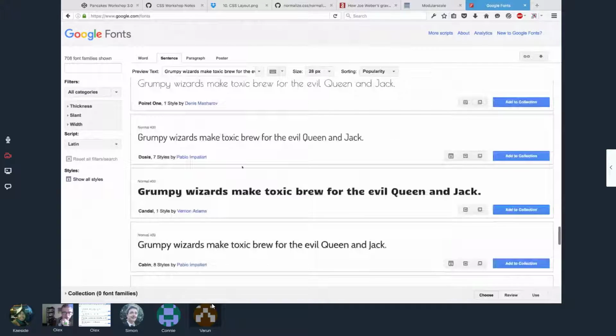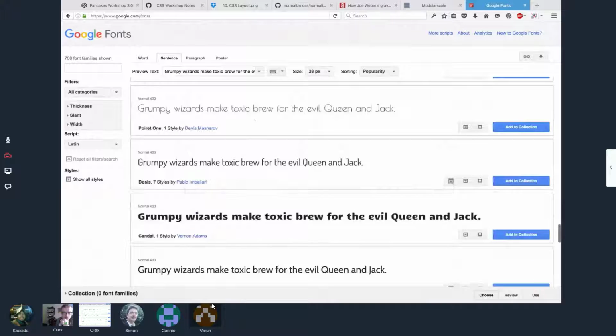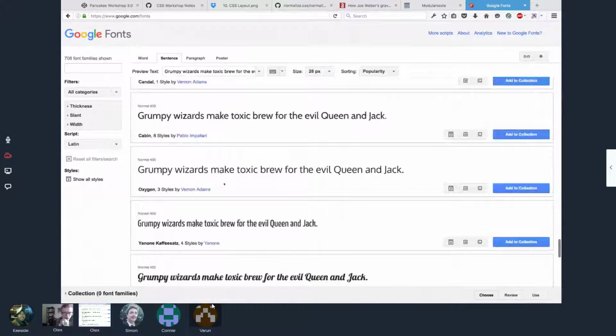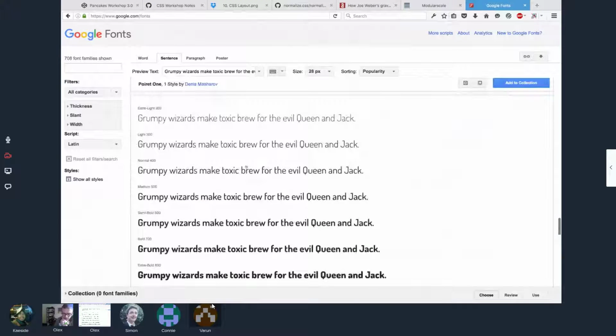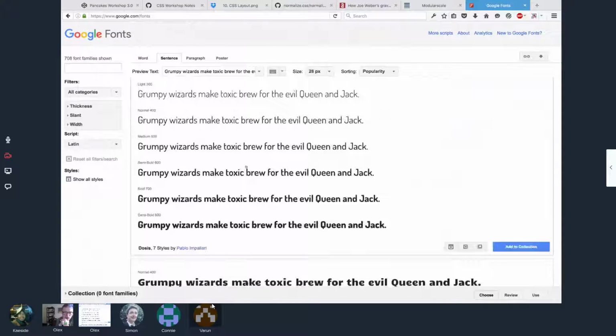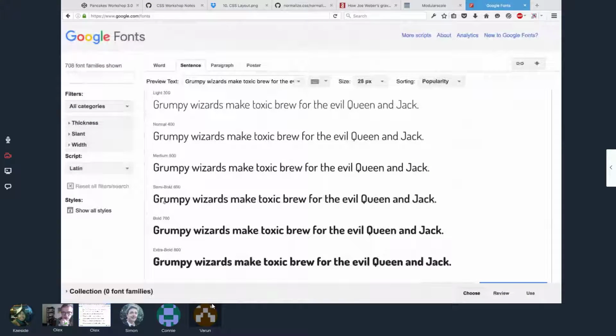Yeah, this is too thin. Dosis is an example of a font that has a pretty small X height. So the big letters are a whole 2x bigger, and this type of font is bad for body copy.